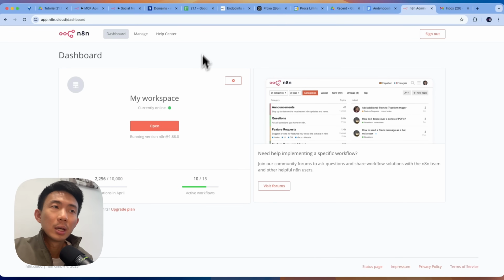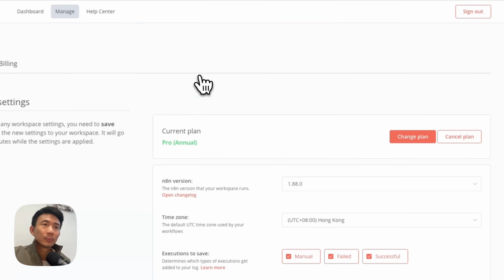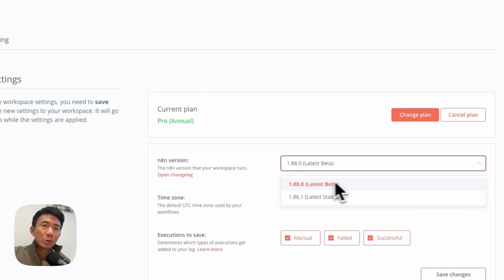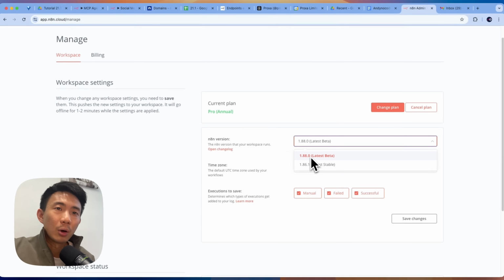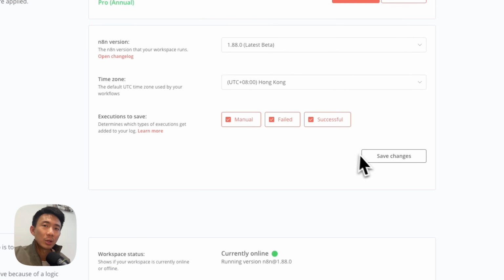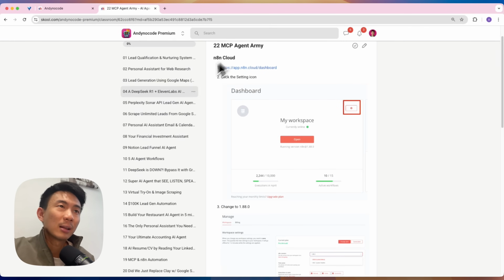All right, before we dive into the nodes one by one, let's make sure that we have the correct n8n version first. So for n8n Cloud, we can go to app.n8n.cloud/dashboard. Then we can click this setting icon. Then we can click this drop-down menu and choose the 1.88.0 latest beta version. Okay, then we can save the changes. So that's it for n8n Cloud.